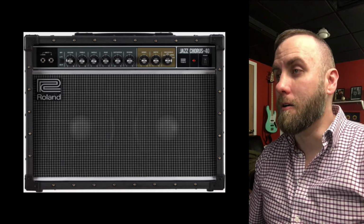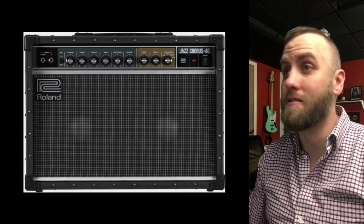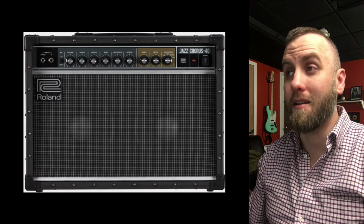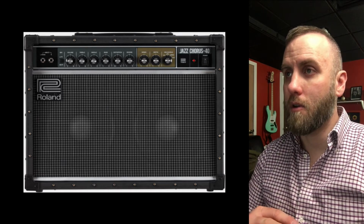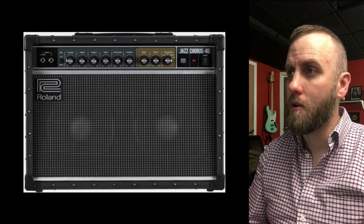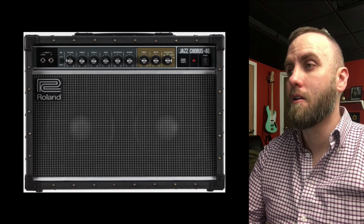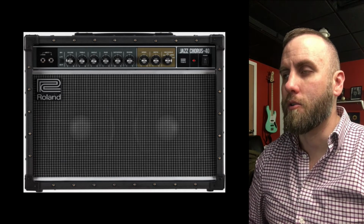So this was a Jazz Chorus. I had it for about 3 days. I bought it the summer of 2014, and I had a show, I think that night. So I took it to the show, and, you know, I've been playing it all day at that point. So I took it to the show, plugged it in, did my sound check, and then right before, I think it was during sound check, the light turned off, and I wasn't getting any sound out of my amp. So I'm like, uh-oh, this is not good.